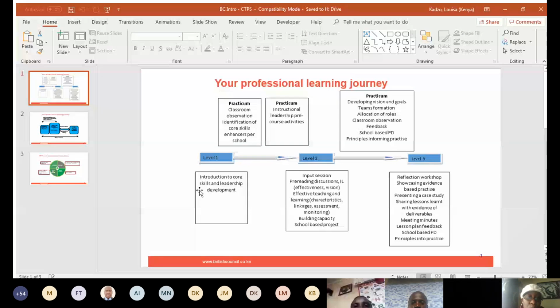So we took the head teachers through an introduction to core skills, which is what you'll be doing today and tomorrow. And then we also touched on some elements of leadership development. After which they came back to your school. I'm hoping you are all briefed on what the course was about. And you started thinking about an action plan. And this action plan is specifically looking at how to improve numeracy and literacy skills in your schools while applying what in British Council we call core skills, but in the Kenya curriculum, you're calling them competencies, which is the same thing. So while applying the competency-based curriculum, how can you specifically focus on improving literacy skills?